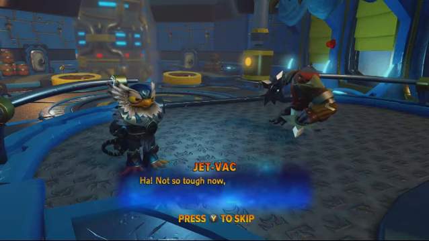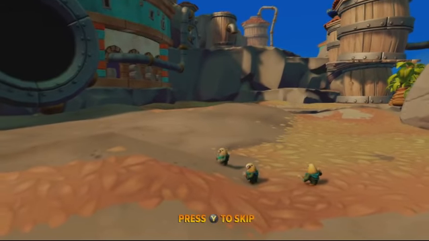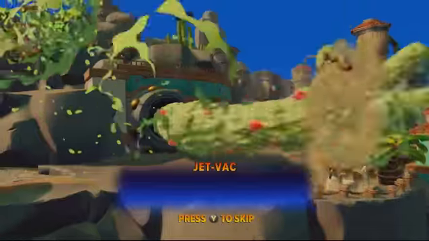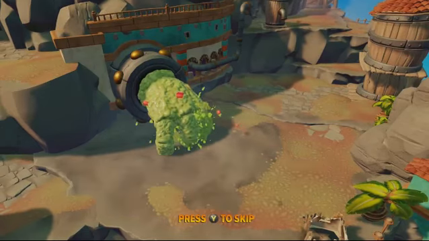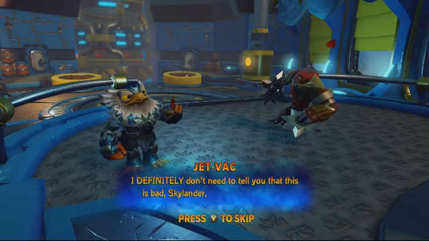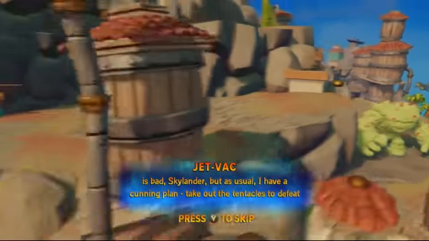Ha! Not so tough now, are you, Quacky? Whoa, chaos! That other guacamole monster was merely an appetizer. There's the main course! I definitely don't need to tell you that this is bad, Skylander. But, as usual, I have a cunning plan. Take out the tentacles to defeat Guacamole Monster 2.0.